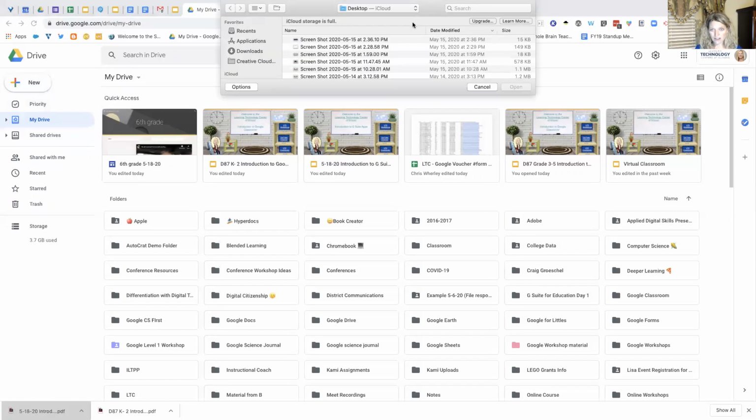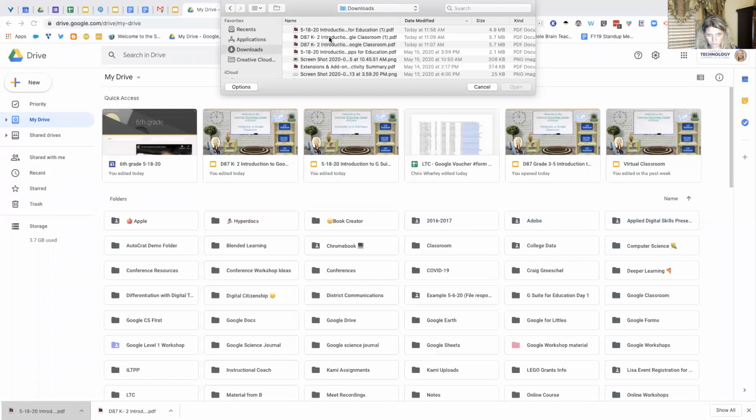I can click on file upload, and then I need to go to where the file is that I want to upload. If I have it in my downloads, on my desktop, or in documents, go to wherever you have it. So I'll go to my downloads. And let's say I want, oh yeah, I do need to upload this. This is a PDF I created of the slide deck today that I need to give you so that if you want to print off this slide deck, you can.